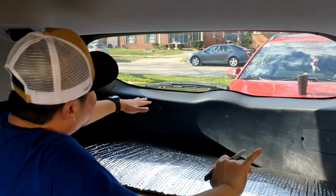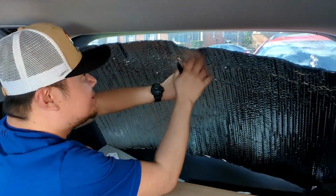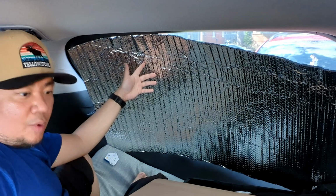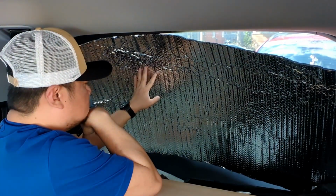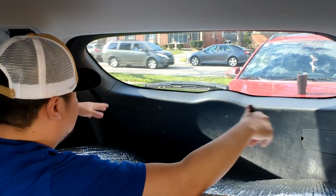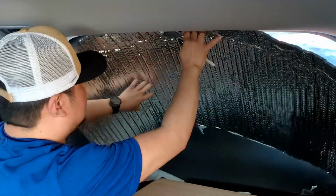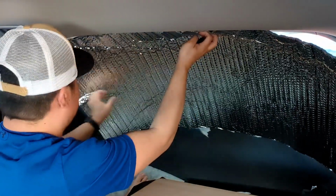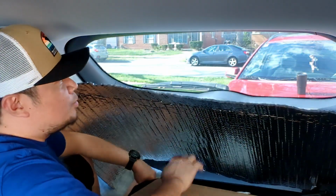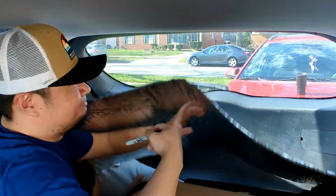Because this is not really gonna work. The way it is, it's too deep to do it with the Reflectix. I mean, it bends, but it's not gonna be as accurate, right? So I'm probably just going to keep it this way, maybe trim it a little bit more, and then install Velcro on here and just stick it above, then stick it to the side, and then here to the side, and then here. Boom, and then there's the Velcro thing. Yep. That's what I'm gonna do.